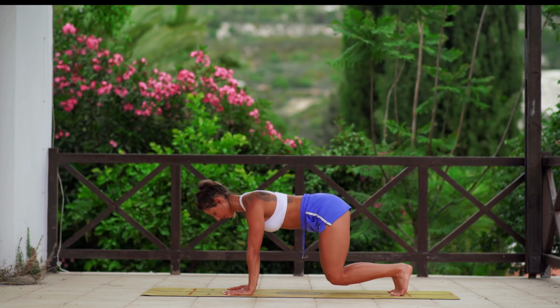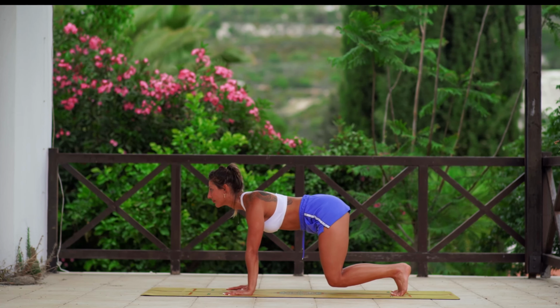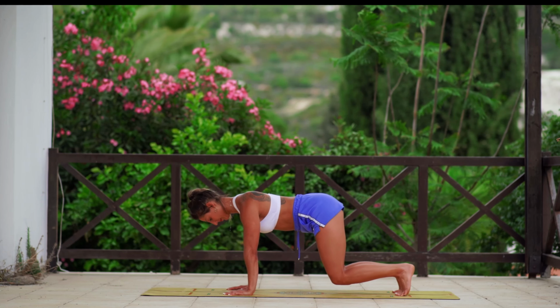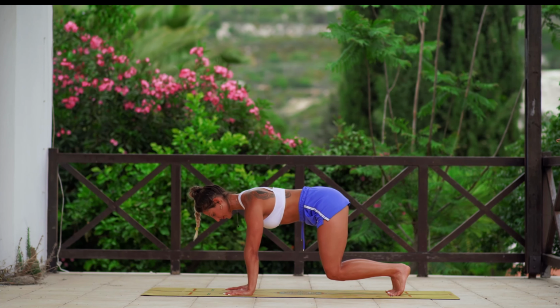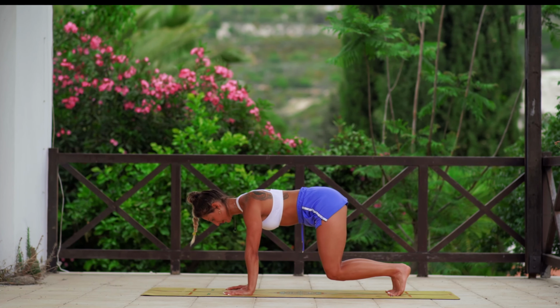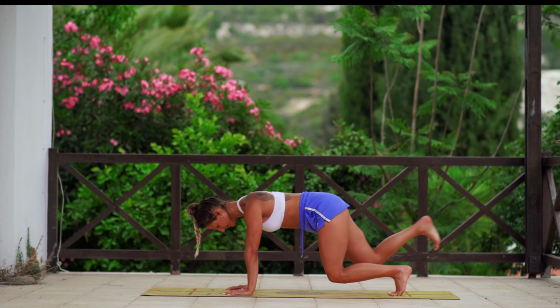Okay, lifting the knees off the ground, we're just going to hover above the mat. Keep pushing through the shoulders, we want that strong core at all times. You see how my hips and knees are completely in line, creating this nice 90 degrees angle. Ensure that you're in the same position.